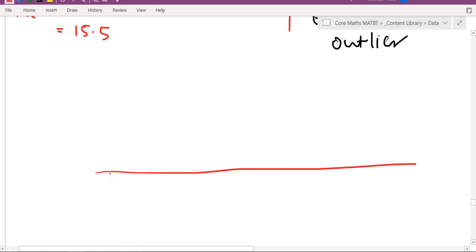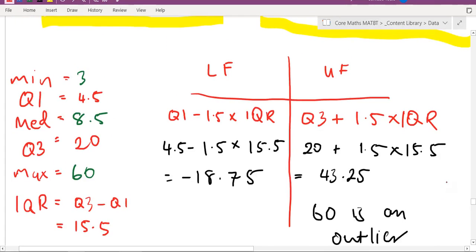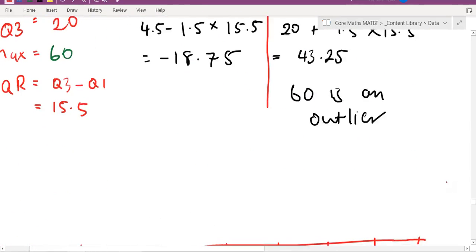So start at 0 and then go up by tens all the way up to, I'm going to go up to 70. So 20, 30, 40, 50, 60, and I'll just go up to 70 for the sake of making sure that I've covered every single number properly. Okay, so it goes up to 60. Even though 60 is the highest number, I'm just going to go up to 70 there.